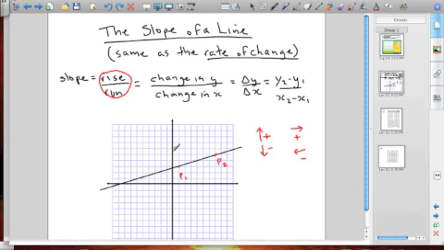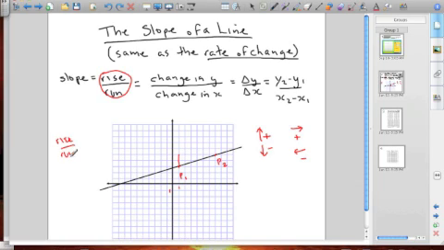So what I do is I start at one of the points, and I say, well, if I start here, how far do I have to rise to get to the same level as my second point? And I'm going to assume right now, if there's nothing on your grid, that everything is 1 or 2. It's at least the same scale. If it's a different scale, you have a different problem. So I'm going to say I'm going to go up 1, 2. So I'm rising.